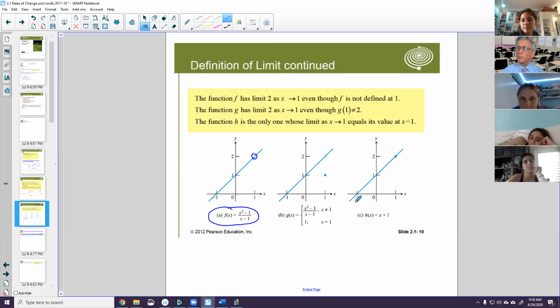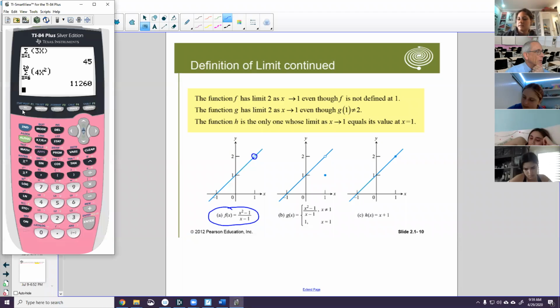Can everybody see that? Have I shown you that on the calculator, the TI calculator? Have I ever shown you that? No? Oh, well, I'm sorry. We have to pause here because this is literally my favorite thing on the TI calculator. Okay, so I'm going to call up the calculator and I'm going to go y equals, I got to get rid of my stat plot there.